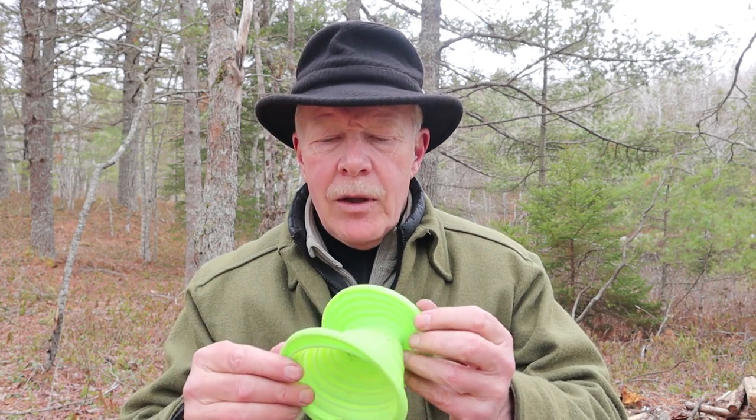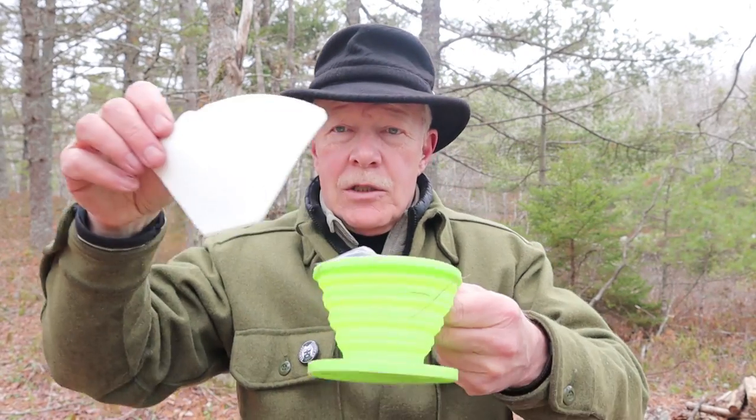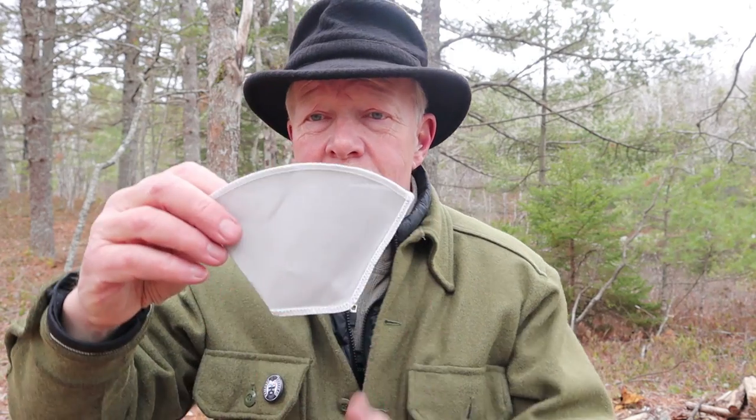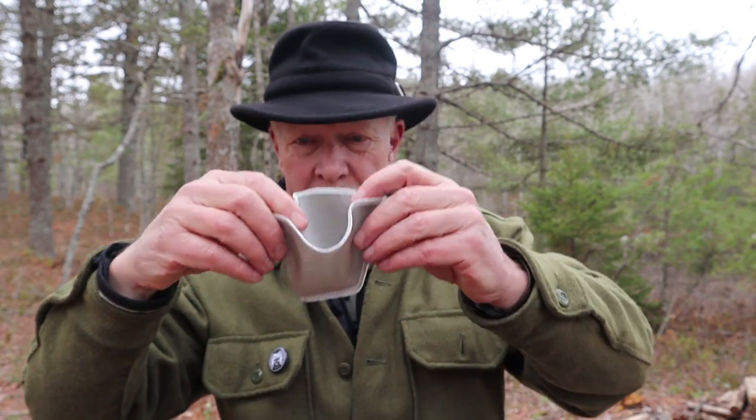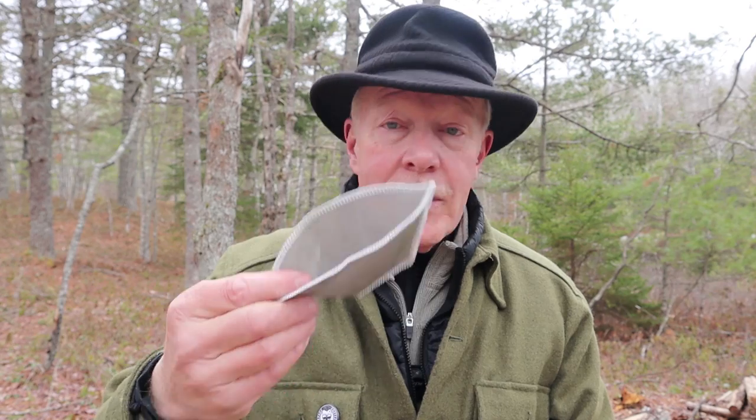This one has appeared in a number of my videos. It's a very inexpensive silicone pour-over device — I bought this at the dollar store, but they're available under different brand names; I think UST makes them. It's a folding collapsible silicone pour-over, but it does require a filter on the inside. Normally I would use a paper filter — a number two Melitta paper filter — but trying to stay with the stainless steel theme, I found this on AliExpress: a stainless steel number two, double fine-mesh coffee filter that you'd put in your pour-over device. Coffee goes in, water goes in, pour through, let it drain down. A little slower than a paper filter, but reusable — you just dispose of the grounds and never need paper again if you don't want to.